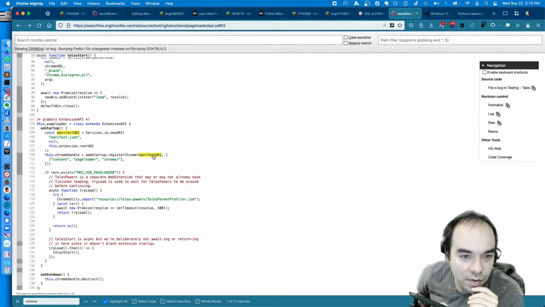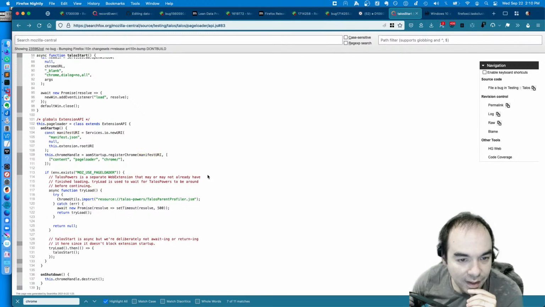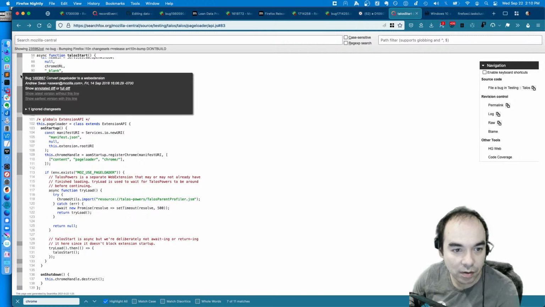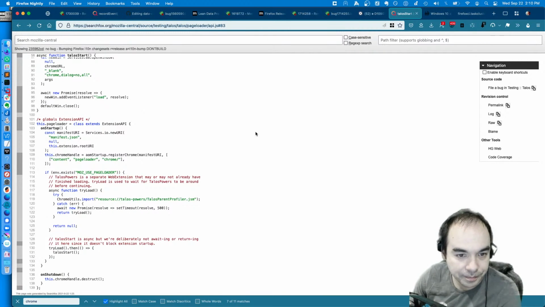Fishline try load is used to wait for Talos powers to be around. I feel like this is trying to solve the same problem, and I wonder if we can add to it. Basically, we poll to wait until the extensions are all around and available.